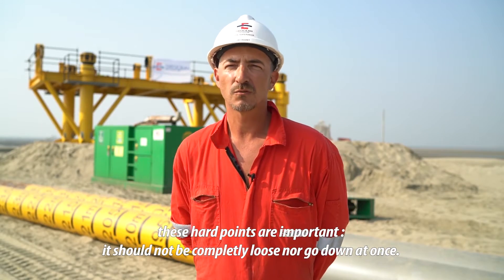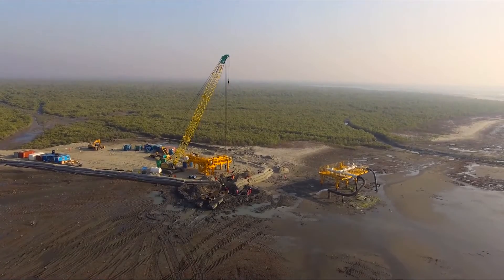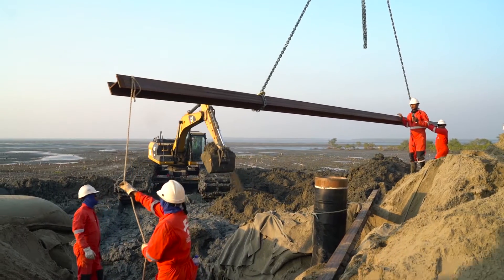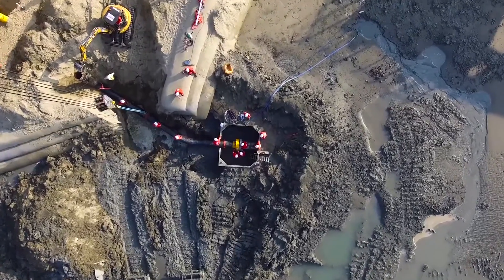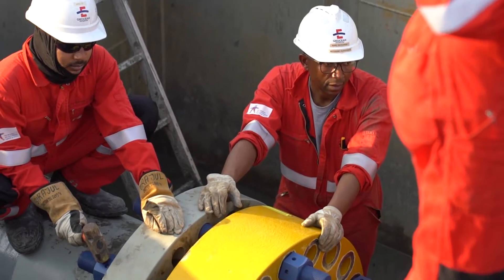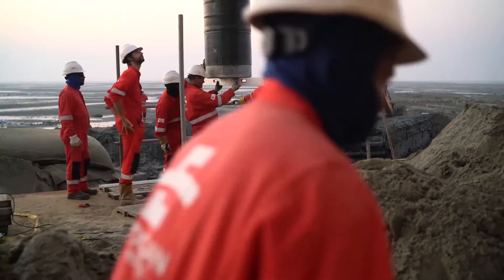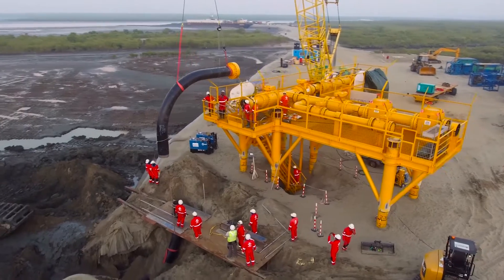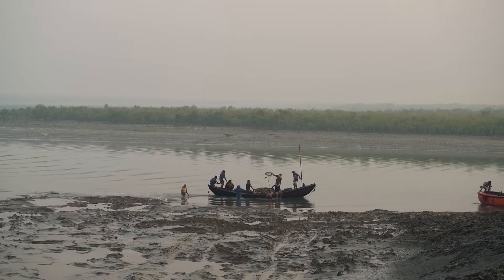For the onshore spool installation, we had two main challenges. The first was the water level — the bottom part of the spool is below the water level, so we had to ensure it was dry and clean depending on the tide. The second was the alignment of the two parts of the spool. The first time we tried, there was a misalignment, so we had to remove the upper part, make a small correction, and bring it back. The second time it fit correctly — a success thanks to the whole team working together with great spirit.